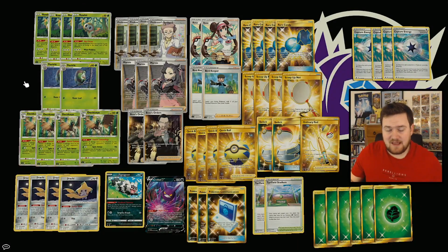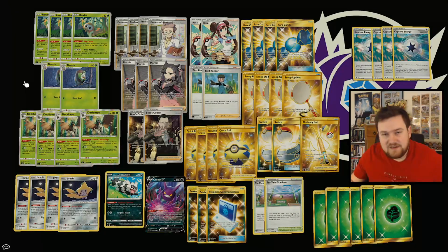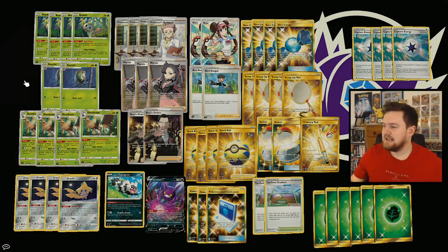So here is our Decidueye list. This is obviously a first draft of this deck, and there's definitely some changes to be made, but it's generally gonna get the job done. I mean, it's a pretty solid list of 60 cards here. There's a lot of things to talk about, so let's jump straight in.